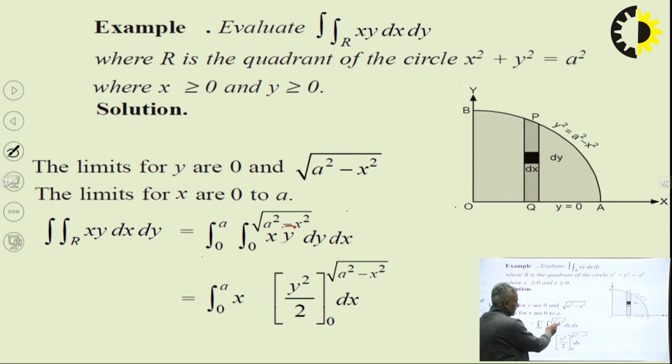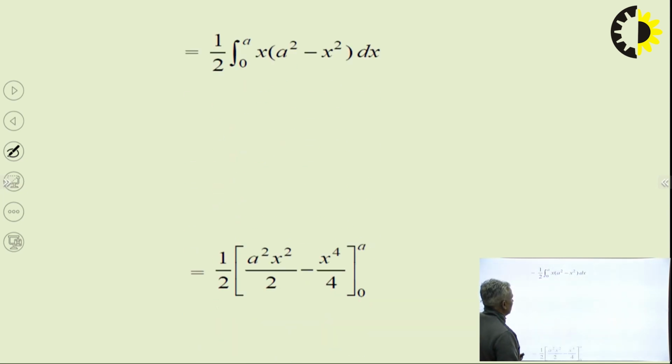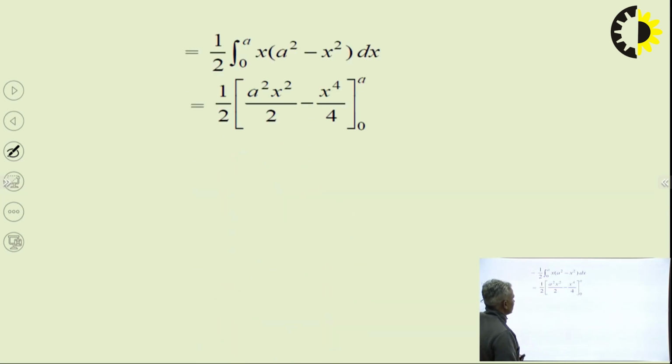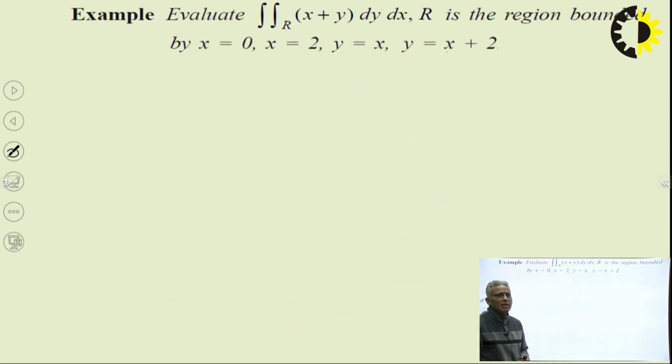Suppose first of all, we solve the problem y square by 2. I take the limit first of all and calculate the result. What will be the limit here? And then finally, with respect to x here, right? So integration of x cube is x to the power 4 by 4, and take the upper limit minus lower limit. In this way, we can calculate this portion, right, a to the power 4 by 4. So in this way, we can solve the problem of the double integration.